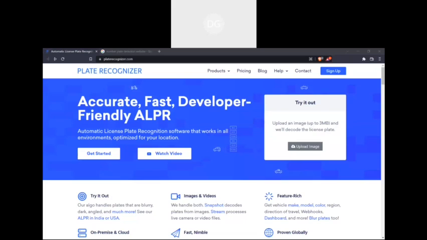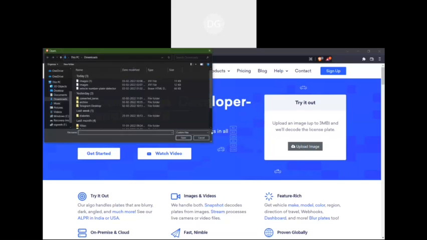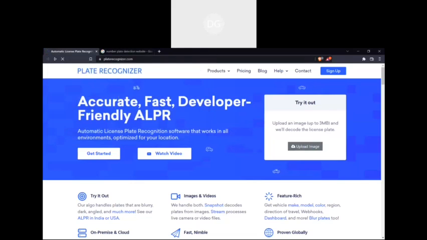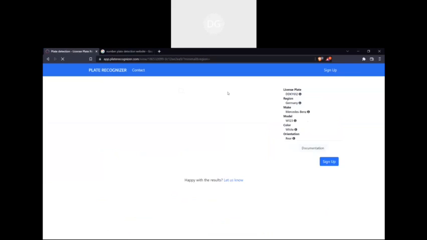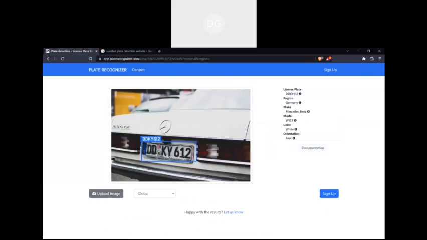I'm not sure about the pricing and other things. You can simply upload one image and check whether it is predicting or not. I have downloaded 2 or 3 images. First I will pass the car image. See, it has automatically predicted this particular area alone, and it is giving me the exact number, the digits and characters, everything.